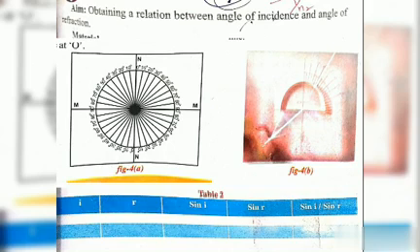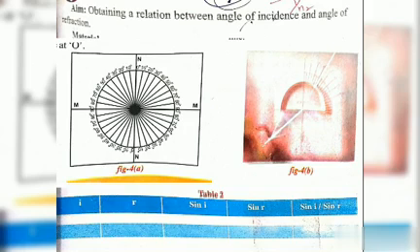So now we should take a laser light. Pass the laser light from air to glass disc. Now we are sending light from one medium to another medium. We know that when light travels from one medium to another medium, its speed changes, and at the same time its direction also changes. That we can observe in this activity.